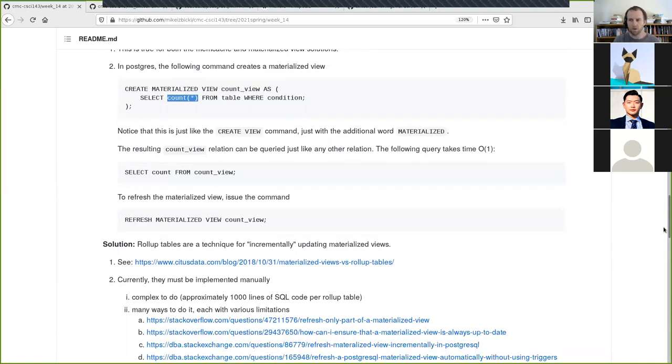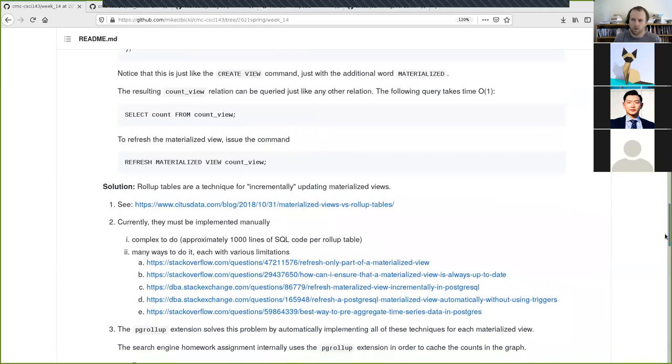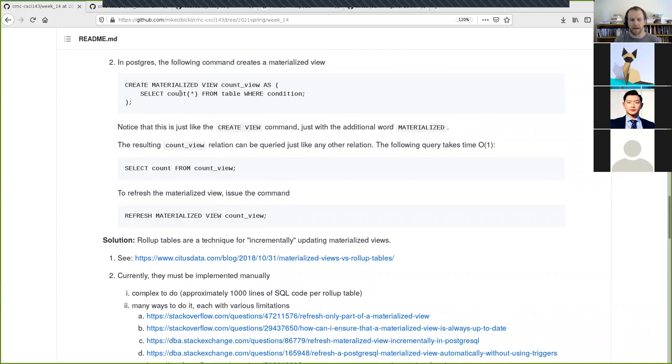The Oracle database currently has a sort of ad hoc system for doing that. It works with a couple of different things, but it's not very general purpose. In Postgres, people generally standard practice is to write these things by hand. And there's a lot of articles online about how to do this. We're not going to look at the details of what that looks like, but typically you'd be writing about 1,000 or so lines of complex SQL code that would implement this for you. That would basically just add one to this value right here every time you insert into this table.